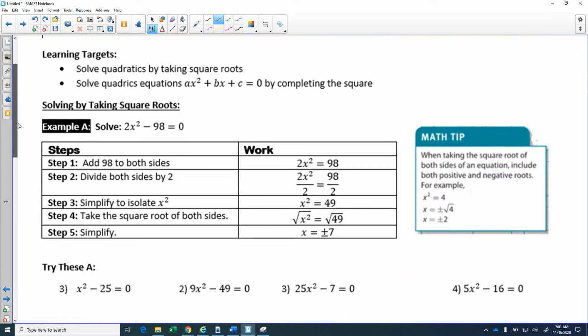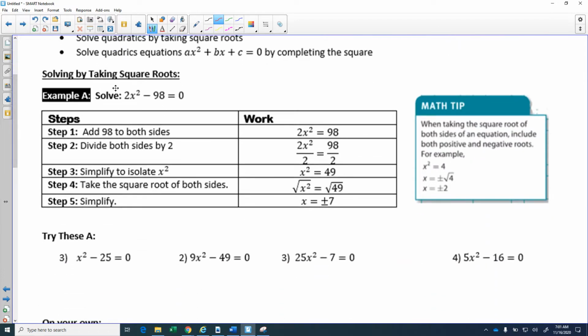First and foremost, what we've got to think about is how we solve a problem like this: 2x squared minus 98. The idea I want you to think about is that as long as you have a single x in the problem, notice how there's just an x squared here, I can simplify it by getting the x by itself. Pretty similar to how we always used to solve x equations. Notice in the example over here, they move the 98 over, they divide out the 2, and whenever you have a squared and a number, to get rid of that squared, I'm going to square root both sides.